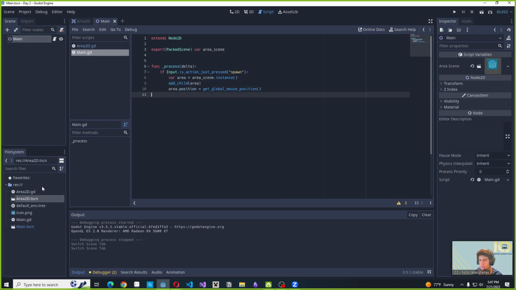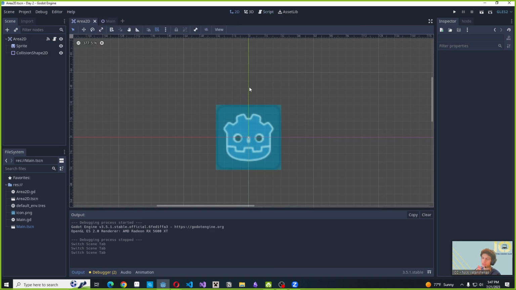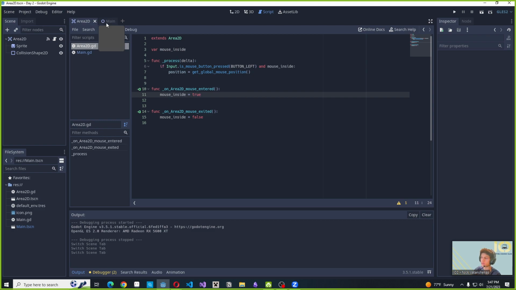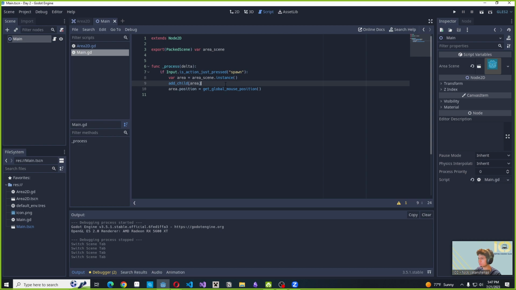So one other thing to note, right? We made this the main scene, but any other scene that you create won't be run. The code won't run. The nodes won't work unless they're inside the main scene or the scene that's currently being run. This Area 2D is practically useless in our program if we never actually instance it, right? So we need to instance it to actually put it to use, just like a function. If you make a function but we never call it, it's useless. Or, I mean, it's not useless, but we're just not making use of it. Same thing with a variable. If we make a variable and we don't use it, the value's just sitting there doing nothing. Same thing with scenes.